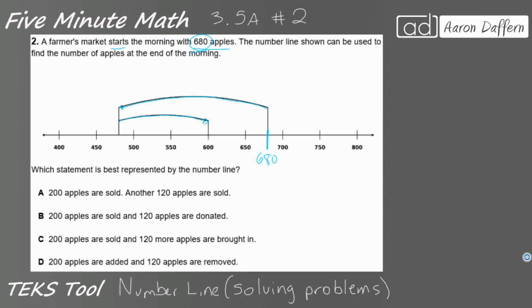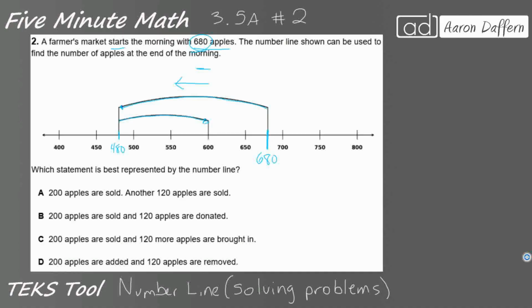Since that's the starting spot, the first thing we're going to do is see what happens from 680. There is a line that moves from 680 and there's an arrow and it moves to the left. When we are moving to the left on the number line, we need to be thinking, are we adding or are we subtracting? Well, the numbers are getting smaller. Look where this arrow ends. It ends between 450 and 500, so we'll call this 480. So if your numbers are getting smaller, that means you're going to subtract.